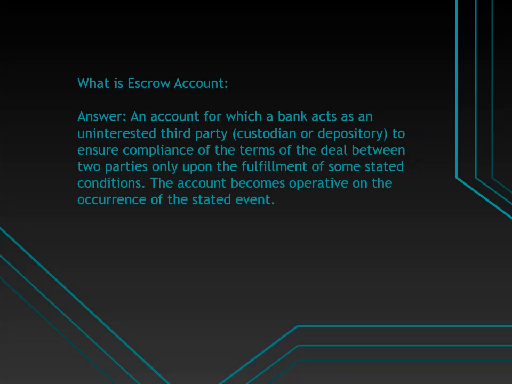What is an escrow account? Answer, an account for which a bank acts as an uninterested third party, custodian or depository, to ensure compliance of the terms of the deal between two parties only upon the fulfillment of some stated conditions. The account becomes operative on the occurrence of the stated event.